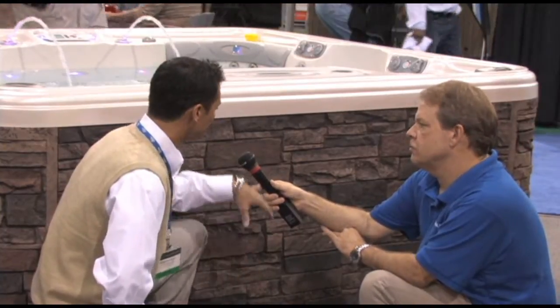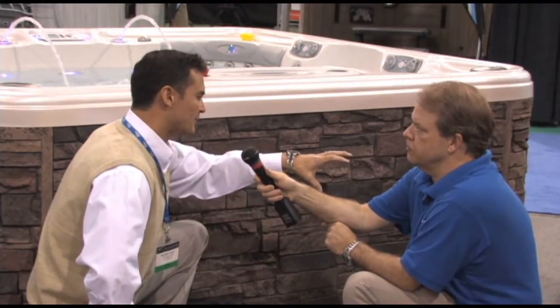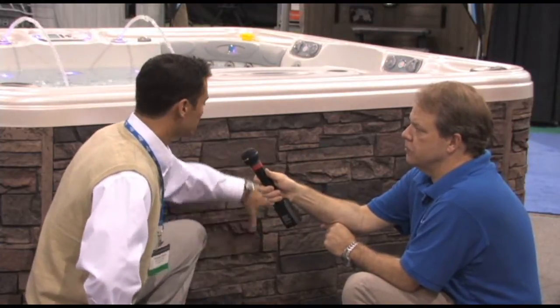That's been one of the biggest complaints — it bumps and dings and scrapes because it's not as dense a product as it could be. We've improved on that, and by doing that it's made the cabinetry a lot lighter. Is this pretty reasonable for a customer to add to the spa's price? Absolutely. It's a step up in category from the normal synthetic cabinets, and that's an upcharge in itself, but to go from the synthetic cabinets you typically see on everybody's spas to this is nominal — it's not that much more.